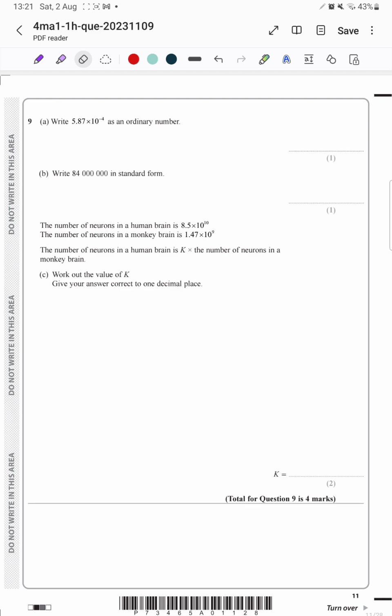Now in the previous video for this topic, I was explaining the questions from the past papers, and the paper is November 2023 International GCSE exam past paper, higher tier, paper 1. So I have explained questions till question 8 in the first video. Now this is the second part of the same exam paper.